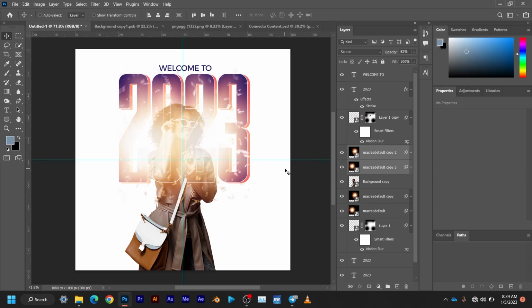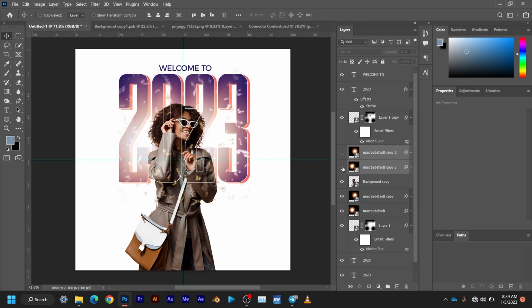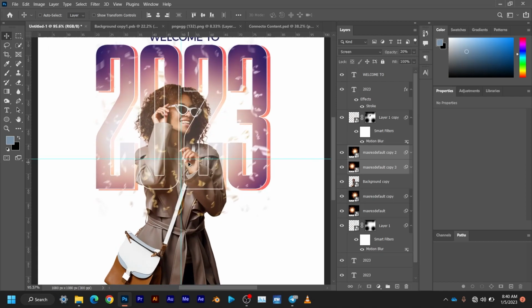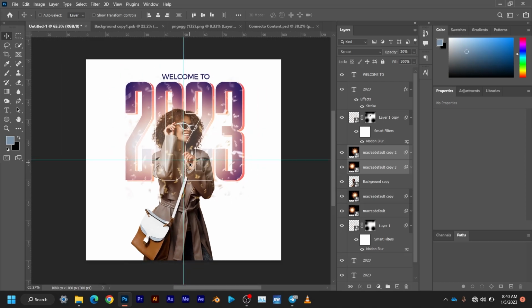That's another way of duplicating things. With both of them selected, I will reduce the opacity to like 20, which is fine. Without it, we have this. With it, we have this. Looks more realistic. Wow, amazing.